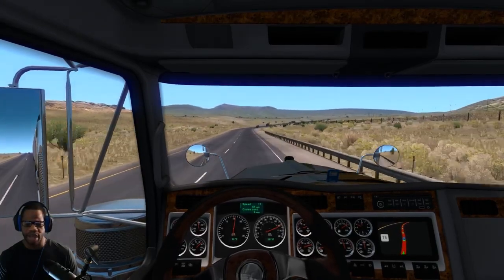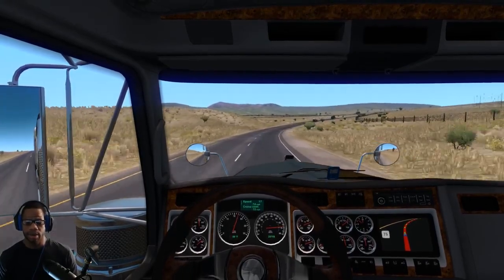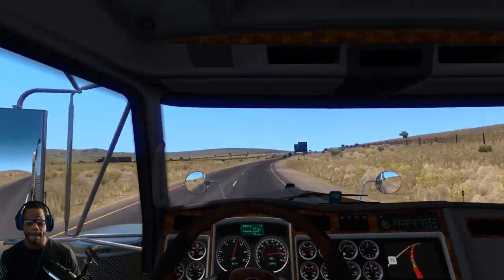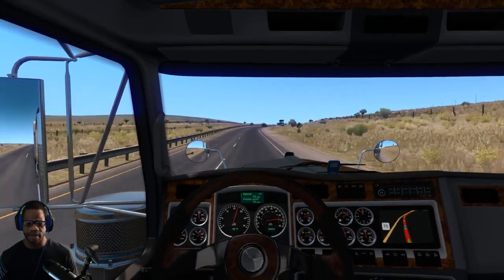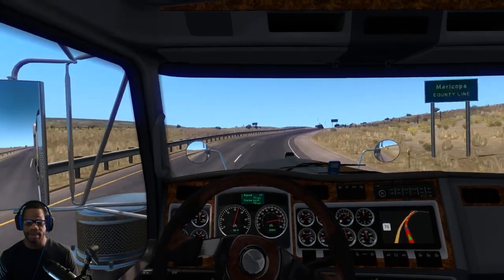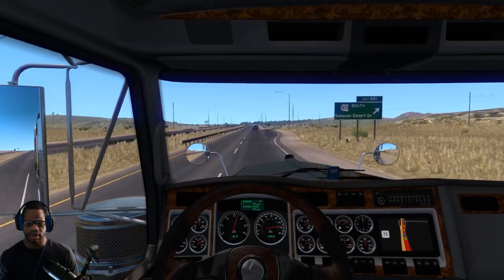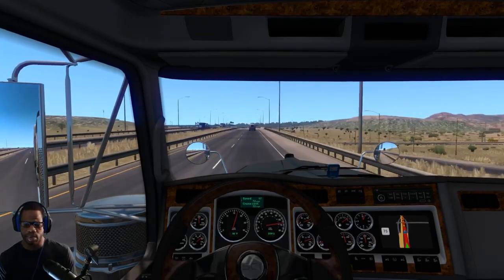I've got like 3 controllers in the house. Of course, I picked the one. Alright, we got cruise control set for 72, as you see on the panel, just to ensure that the police don't say that I'm speeding. Obviously, they could get me for not driving in my lane. Perhaps I should go back and set the sensitivity later, but that's alright. So far, so good. Passing no exit 221.